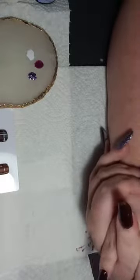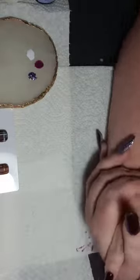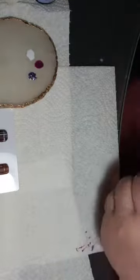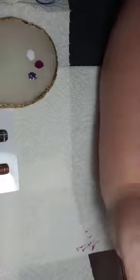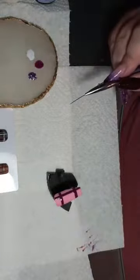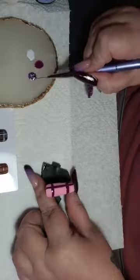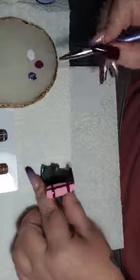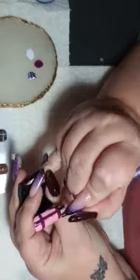Anybody else done tartan nails? Okay. So because I'm only going to do a couple of lines with the glitter, because it's just an accent, really. So I'm going to do one down here.